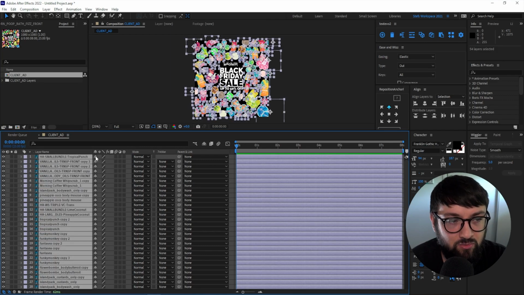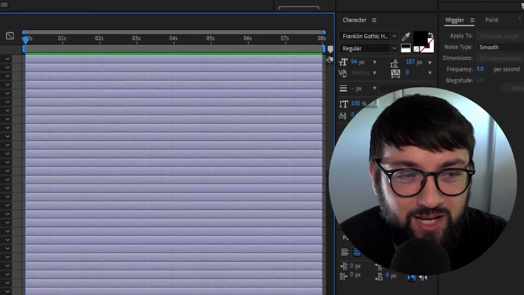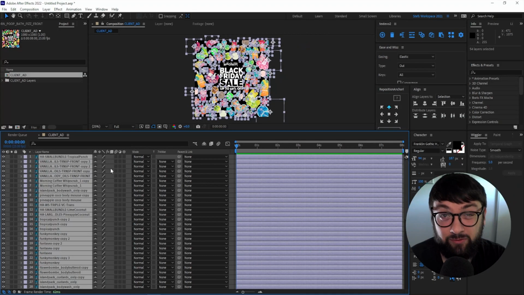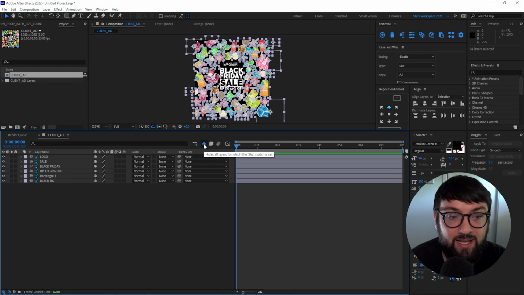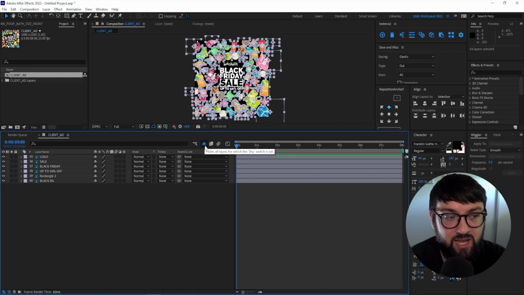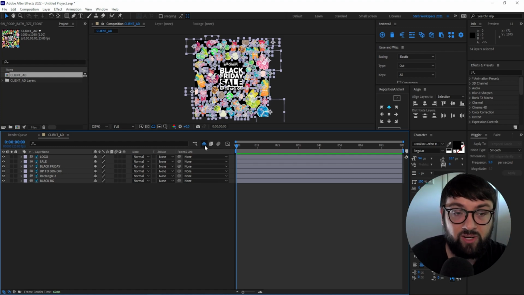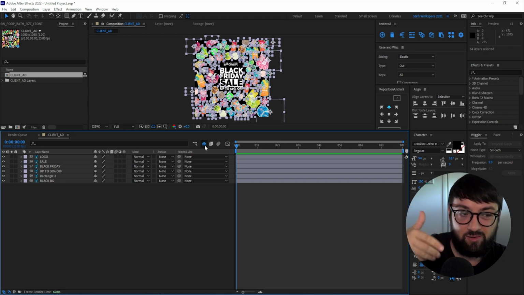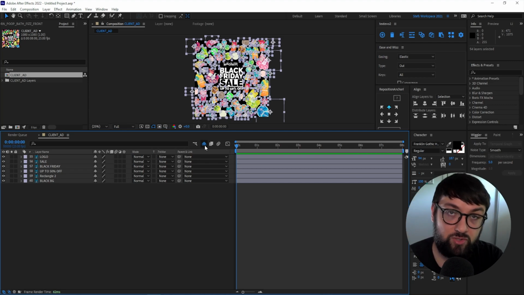And I'm just going to hit the little shy guy switch here. So if you don't know what the shy guy switch is, basically if you press that shy guy toggle there and then the master toggle here, it hides all the layers for which the shy switch is set. Okay, so I set the shy switch for all of my product layers, hit that master switch. Now they're all hidden. That just cleans up your timeline for you. So if you're working with hundreds and hundreds and hundreds of layers, you can hit that shy switch, and as long as they've been toggled, they're hidden. So it lets you focus on two things at once.